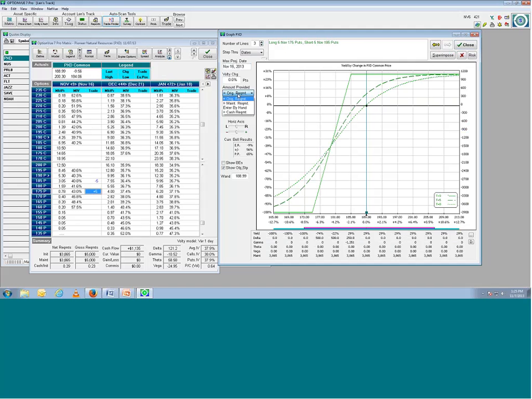All right, let's go to profit and loss. There you go. That's the amount of money we're making on the trade if it stays the same or goes up. Or we can go back to yield. Now let's change this to a different strike. Let's go further out of the money and do a 10-lot further out.